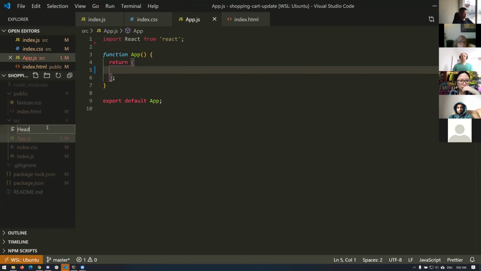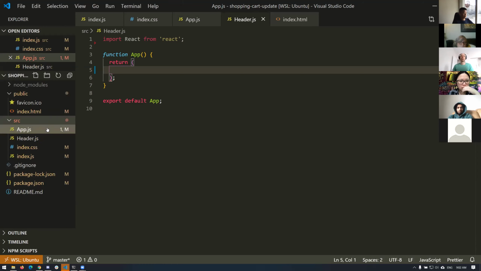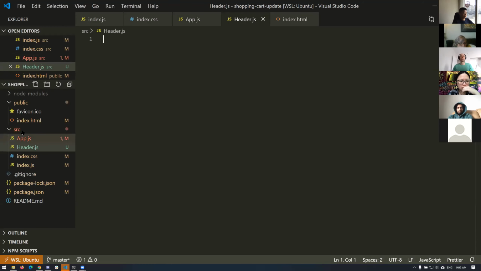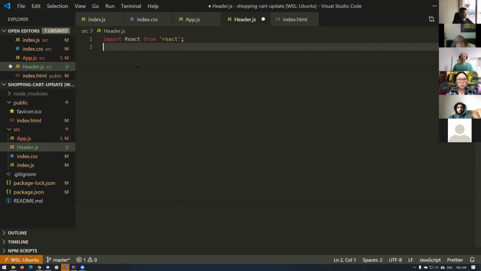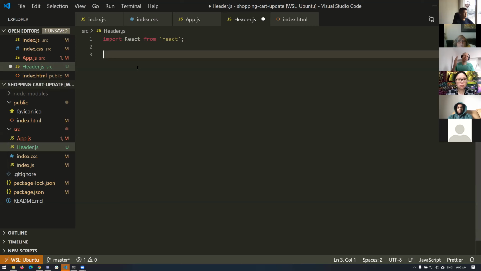Capital H, Header, creating a new file here under source. In our header component, we're going to import React from React. I'm not going to worry right now about whether or not this is a stateless component or a stateful component.